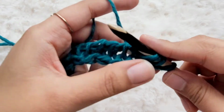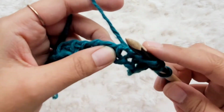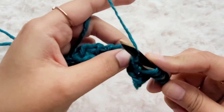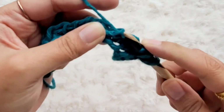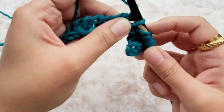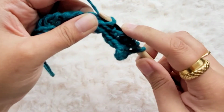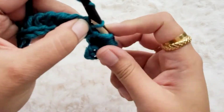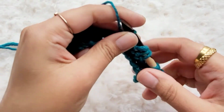You can click the eye above. So now this is for the first 4 stitches, and then into the next 4 we're going to do a purl. So what we do is bring our yarn to the front, and we're going to hold it down like this and pull up a loop into the front. Again, I have a separate video tutorial for a purl stitch, which I can link to. You can click the eye.